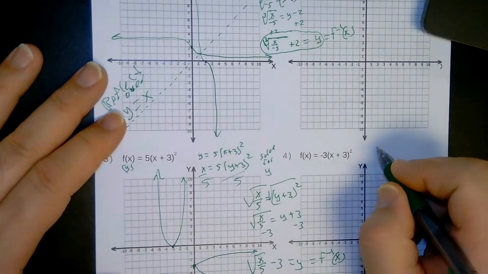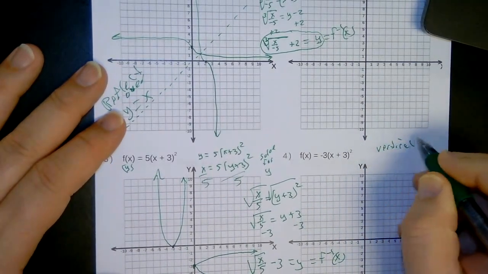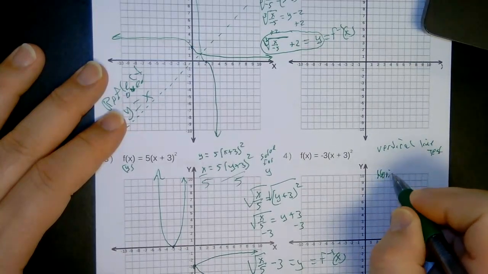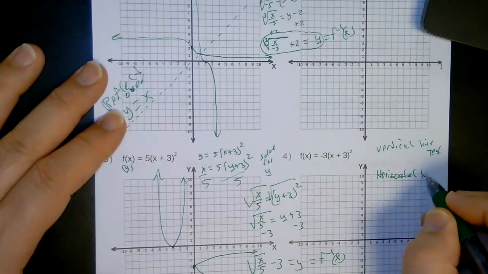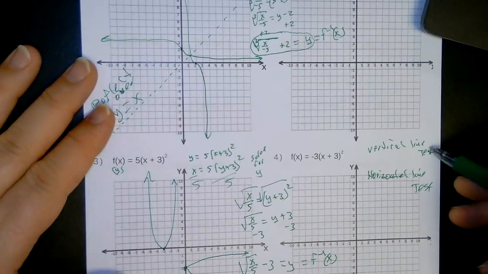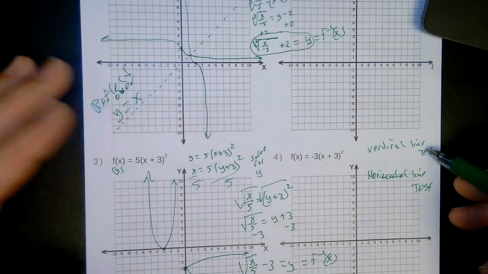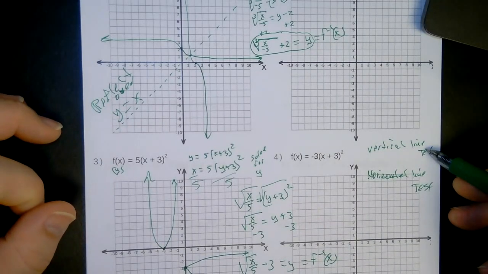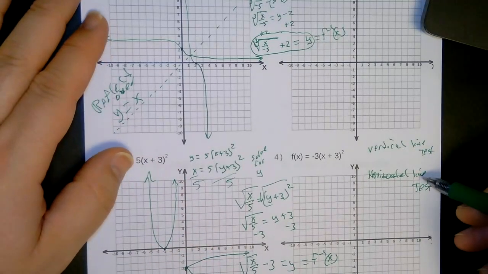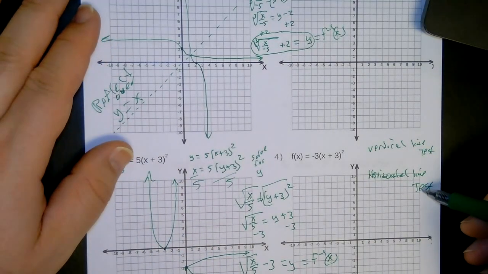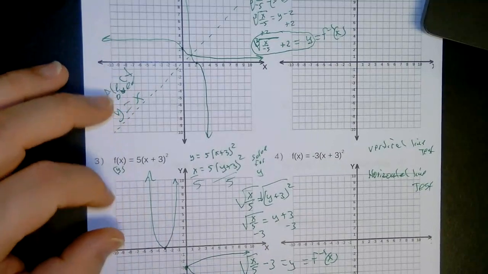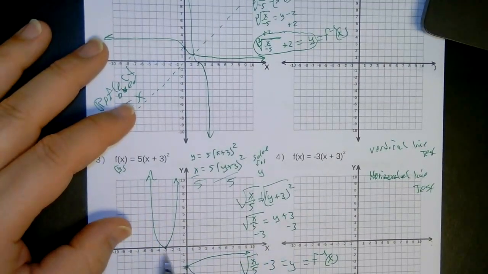So there's really a couple tests we can do. Vertical line test, and there's also one called the horizontal line test. So the first one tells me, if I do a vertical line test, whether the original equation is a function. The horizontal line test then will tell me, is the inverse a function? In this case, vertical would be yes on the original, but no on the inverse.